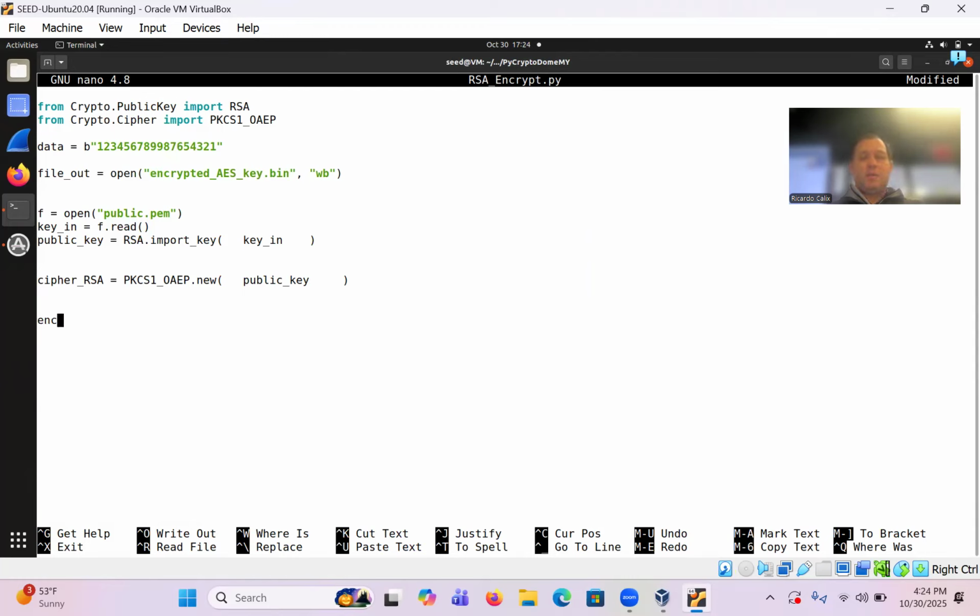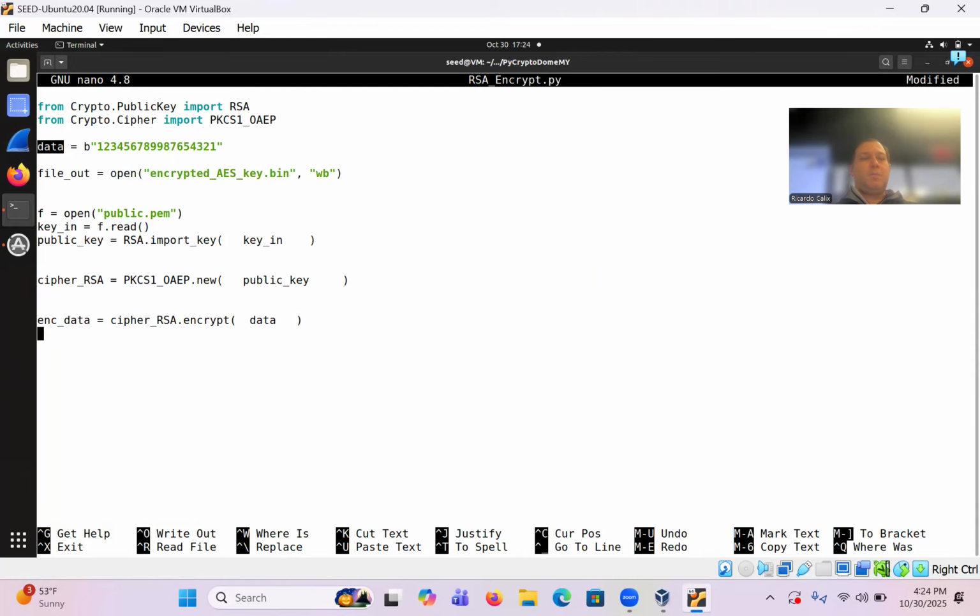So we're going to create some variable called encoded data. We invoke cipher_rsa.encrypt. And what do we encrypt? We encrypt our original data over here, which would be the key, just for this example.